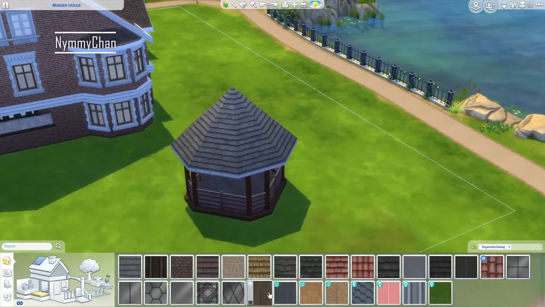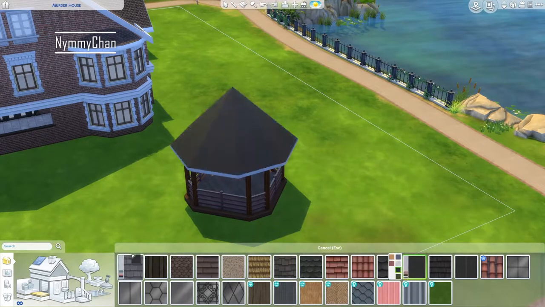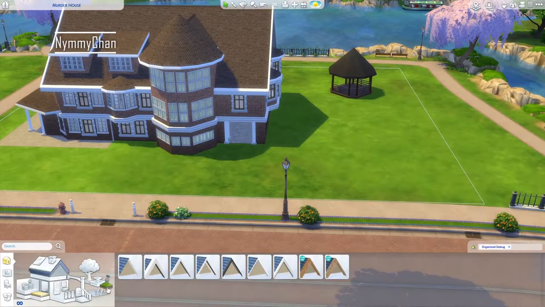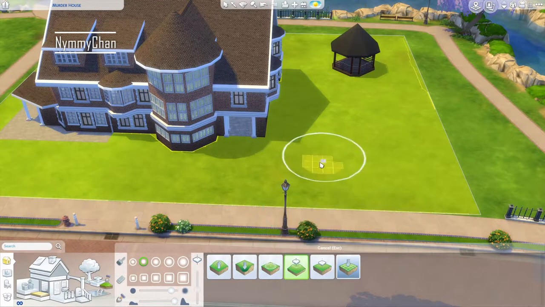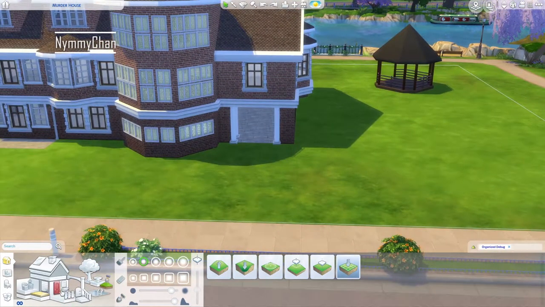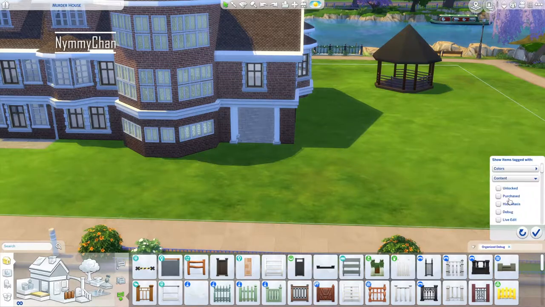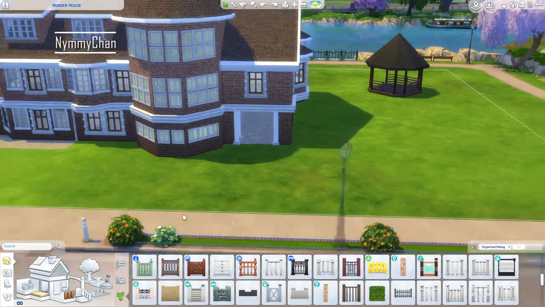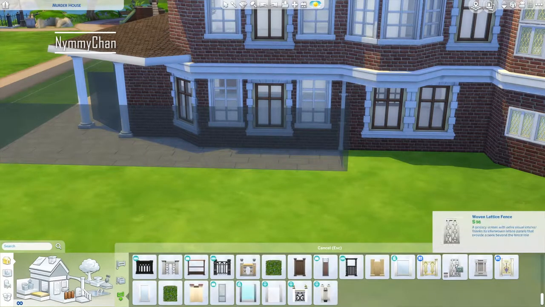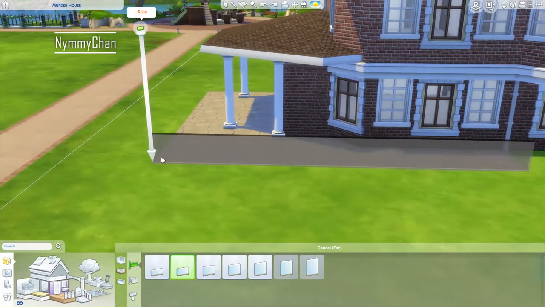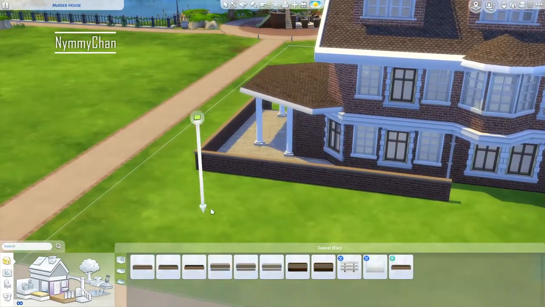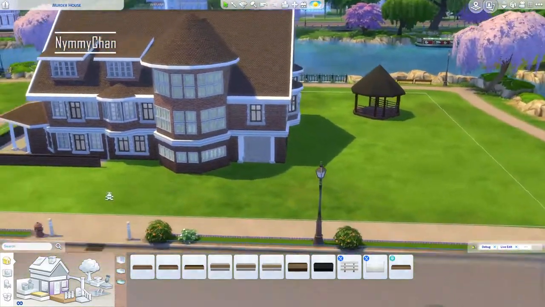But obviously that is very suspicious because he didn't have a building permit. And I believe you do need to have a building permit to build gazebos and stuff. Anyways, I was wondering if I should do something with the terrain. I decided against that in the end, because in actual real life, the home is built on a little bit of a higher hill, so you need stairs to go there. But obviously I already built a home, and then you can't really work with the terrain anymore. So again, creative liberties, it's all fine.